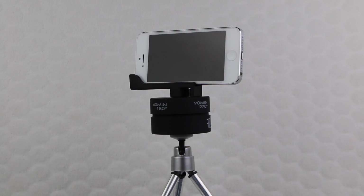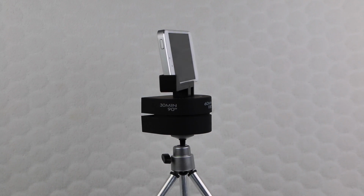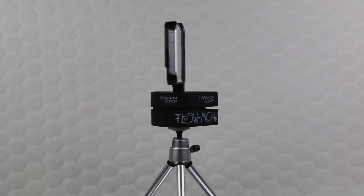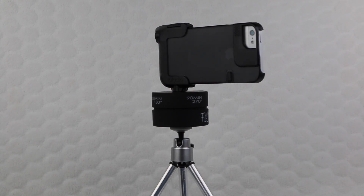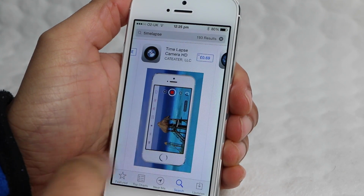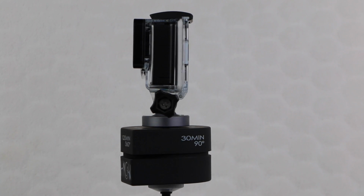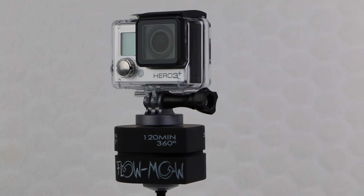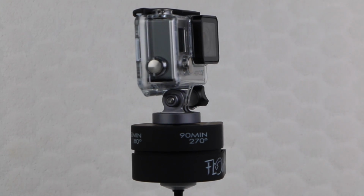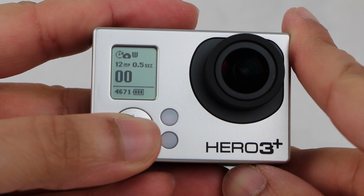When using a smartphone, bear in mind you'll need an added accessory to provide a 1/4-inch thread. Something simple like this mount will be fine. Or you can spend some extra cash on a more sturdier solution like this Olloclip quick flip case. You'll also need a time-lapse recording application on your smartphone. There are plenty on the App Store, so feel free to take your pick. Cameras like the GoPro are especially suited since they have a time-lapse feature already built in and can be mounted to the top of the Flow-Mow with the use of a tripod mount. Simply set your time-lapse options and you're ready to go.